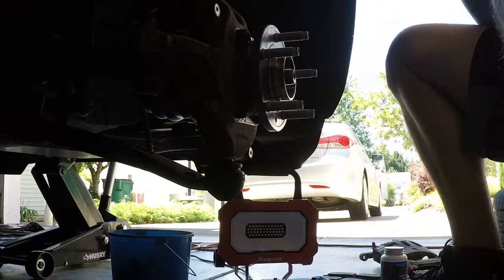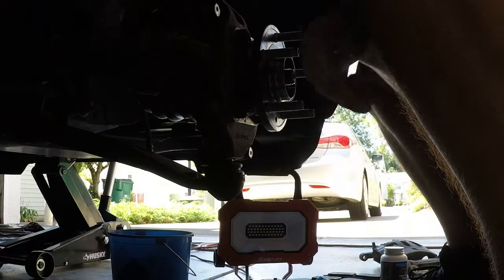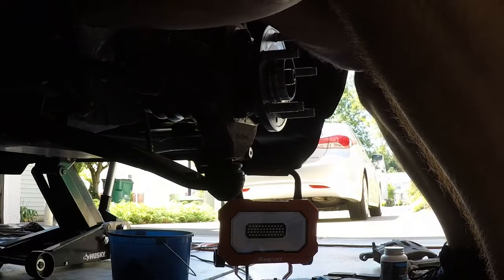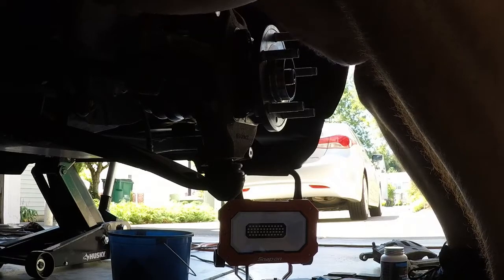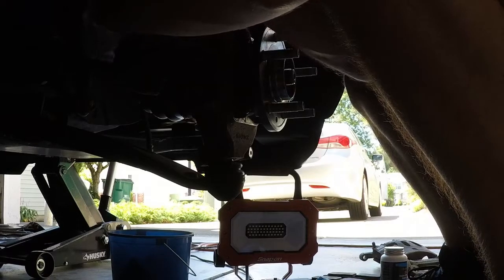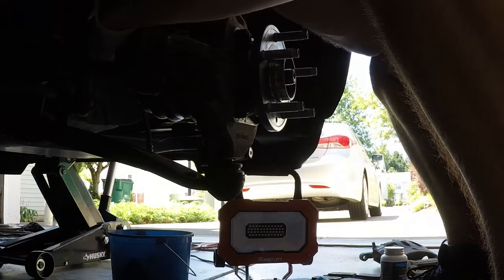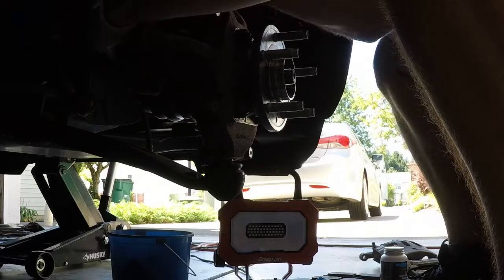And again, it may seem like it takes more work, but I always try to make sure that they're balanced when I do it. So whatever, got most of them done on one side, I try to go back and do them on the other side too. And this back one is really just not that easy to get into. Got like 3/4 of it on there. Trying to get a wrench there, but couldn't get any better angles, so just take your time on this one. Okay, that's a little snug.